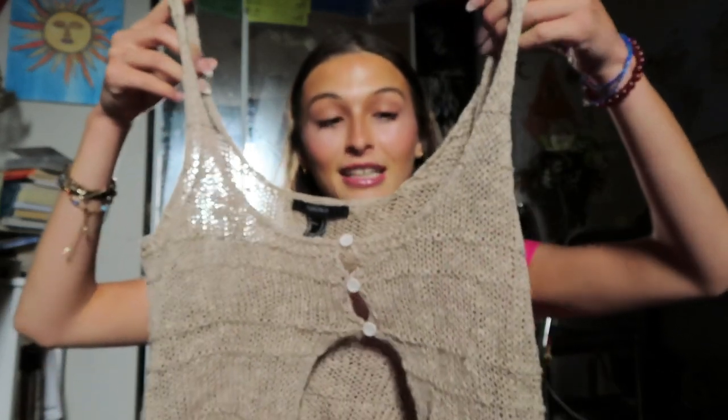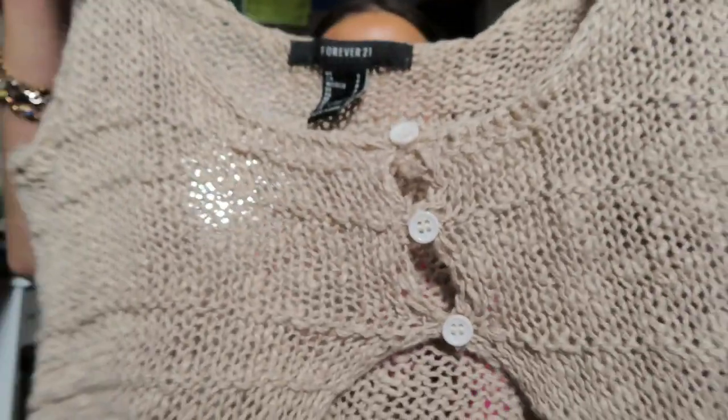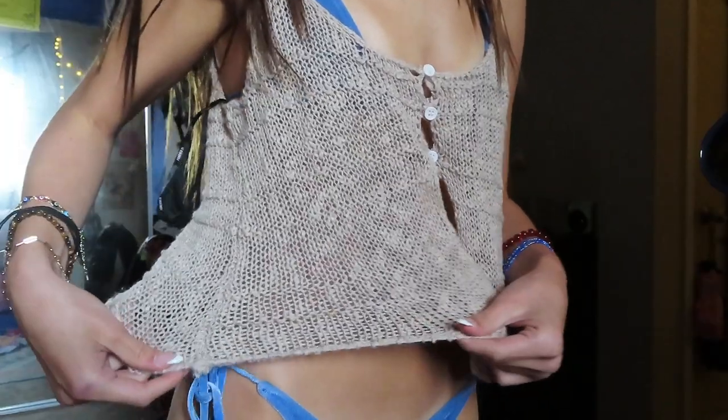Next are my cover-ups for this summer. I have this one from Forever 21. I got this last year when I went on a cruise with Helen. It's very worn, but I love the way it looks. It looks very island yarn-ish and it feels like rope. It's not a recent purchase but it's still one of my favorites.